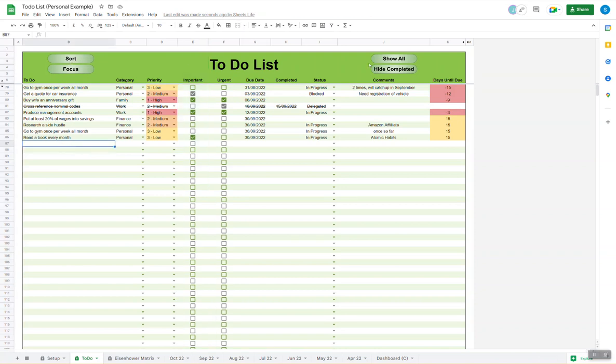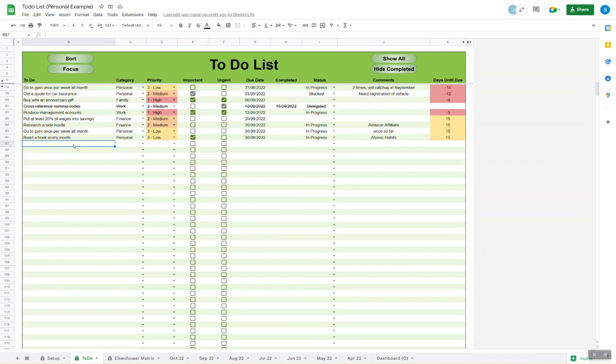So we've got 4 buttons on this page. So we've got sort. What sort does is it sorts your tasks in order of due date. Now you might think that's pointless, but you see I've added tasks in for the end of the month here. Now if I was to add a task in for today, I don't want it sitting at the bottom of the list. I like these to be in order. Whether that's just me and my OCD, I don't know. But let's add a task and let me show you how that button works.